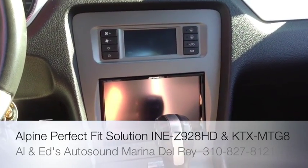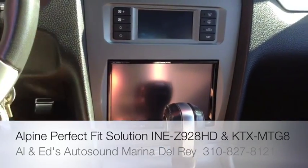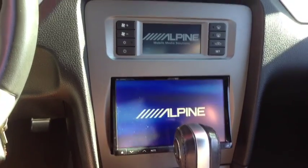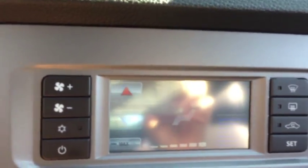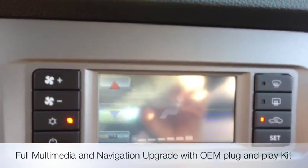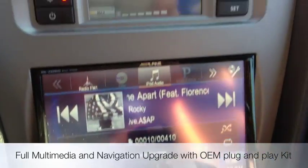We just got done doing one of the Alpine Perfect Fit Solutions on the Ford Mustang with their 8-inch nav option. We go ahead and turn the car on — there's the Alpine screen, everything boots up. So basically up here you have all your AC controllers and everything looping, keeping the factory computer on and working, so for like max AC I can touch it, there's blowing the air. That's the max. The 8-inch Alpine screen installed and bypassed on this car.